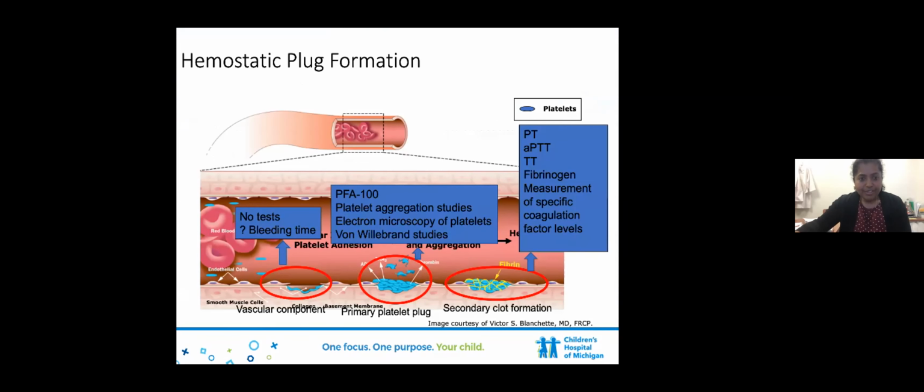So we just got an excellent overview of hemostasis and all the different tests that we use in our labs to assess coagulation. And we can see now that these tests were really designed to individually test the different steps in the hemostatic process. However, if there are issues in more than one step in this process, we really don't have a good way to assess the combined impact on hemostasis. So an ideal hemostasis assay should actually measure all of these processes at relevant shear conditions and provide results in a timely manner. So that's what we all aim for one day. But right now, we're not there yet, but hopefully we'll get there soon.